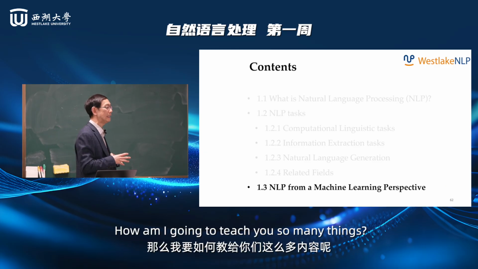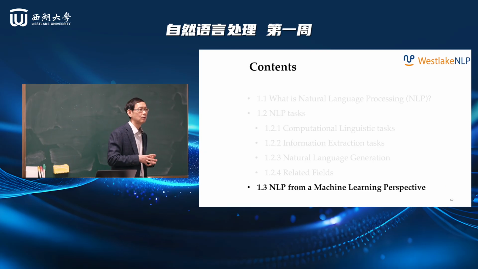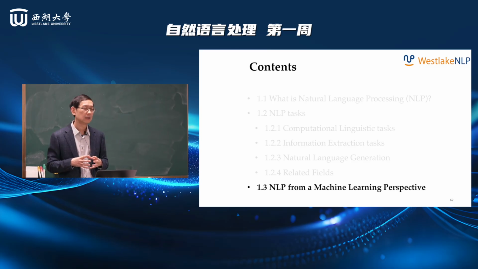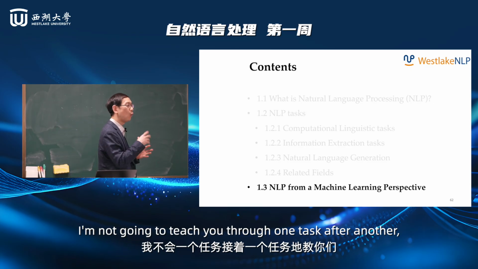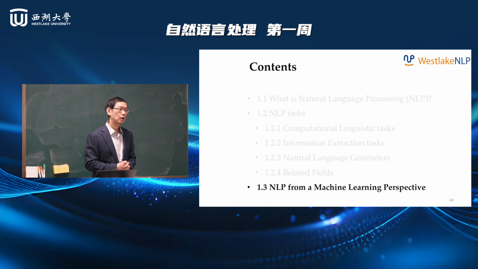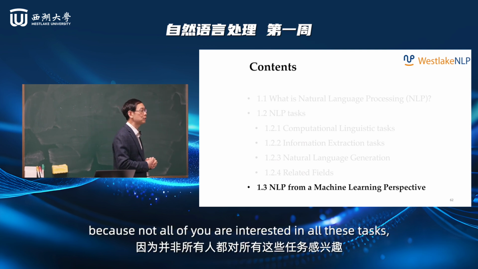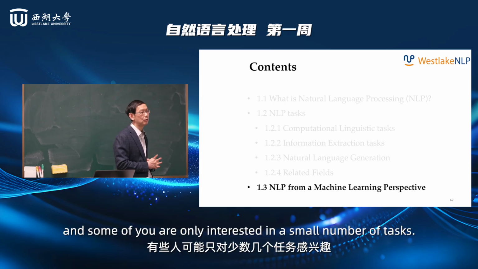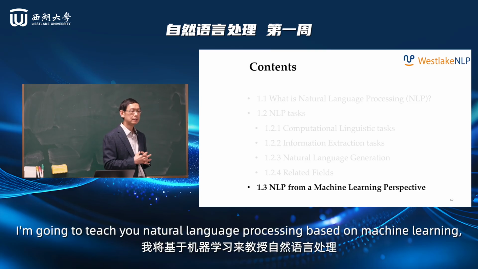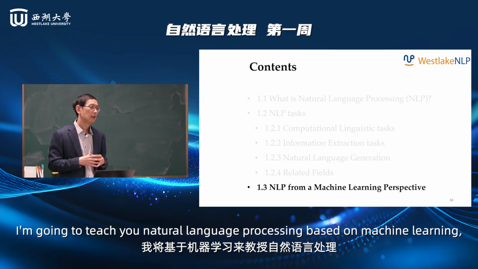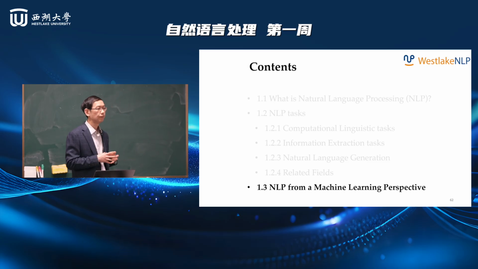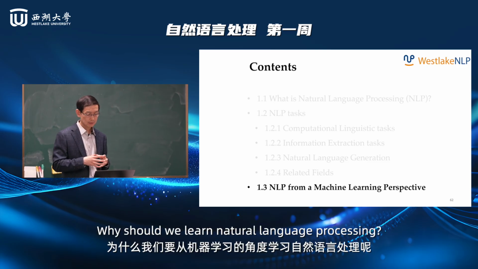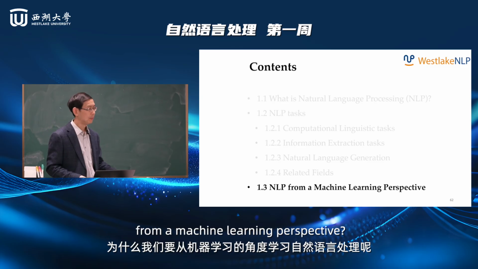Okay, how am I going to teach you so many things? We only have 16 weeks. I'm not going to teach you through one task after another, because not all of you are interested in all these tasks, and some of you are only interested in a small number of tasks. I'm going to teach you natural language processing based on machine learning, based on the nature of the machine learning tasks that they belong to. Why should we learn natural language processing from a machine learning perspective?